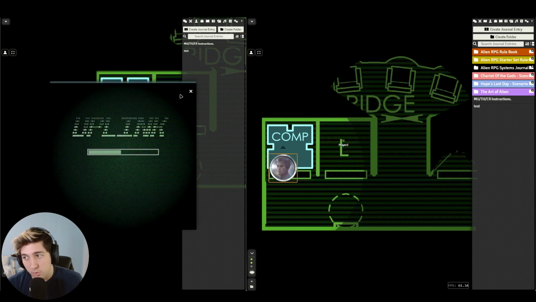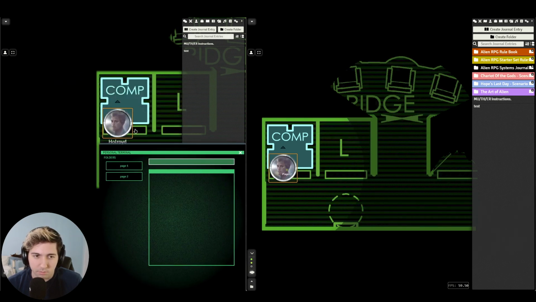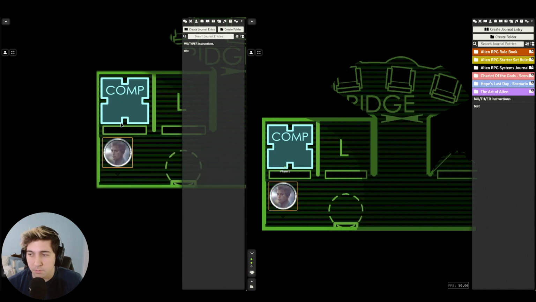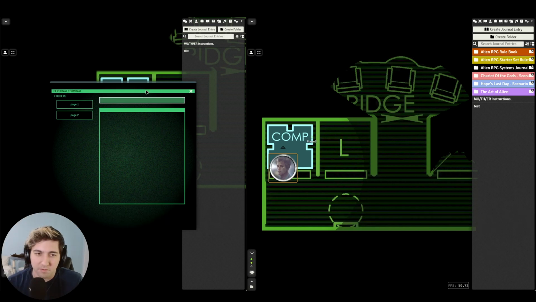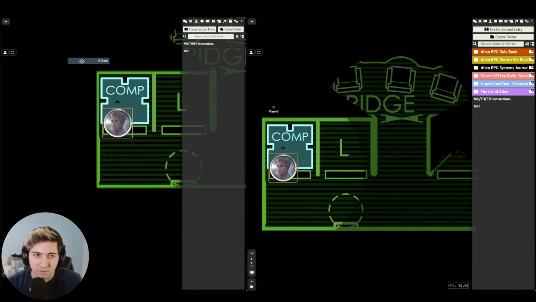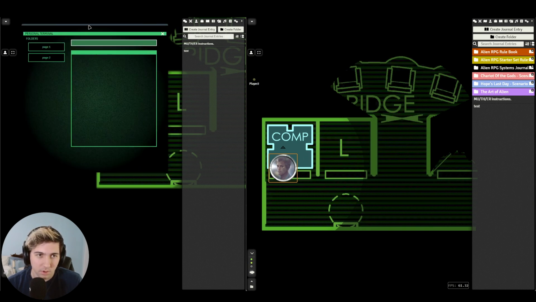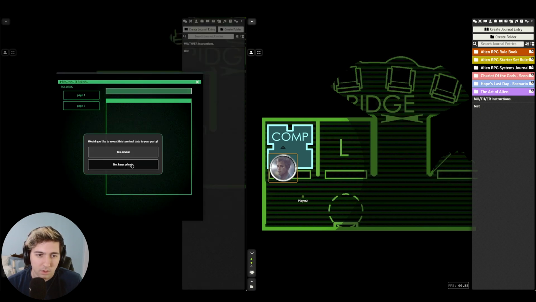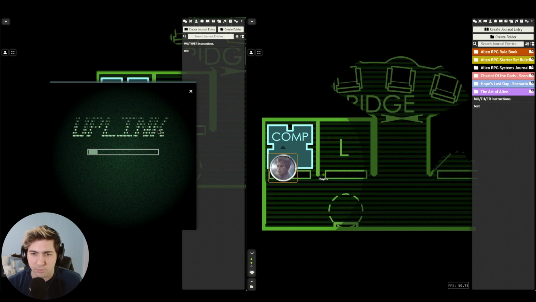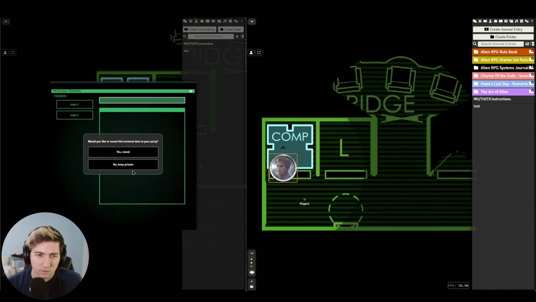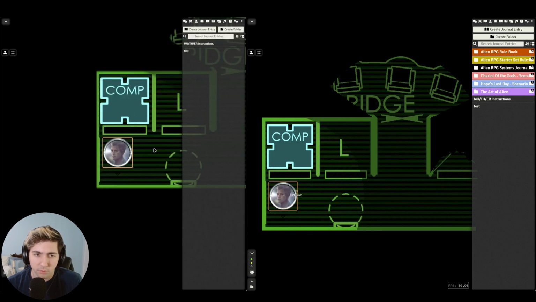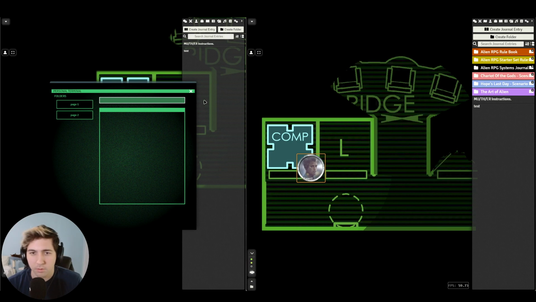And another quality of life thing, when you walk off the tile, it closes it. This is to help, because before you could just kind of walk around the map and have it open, even minimized, I think. So kind of weird that you could be accessing a terminal from across the room. So that's been fixed. The loading screen that I have takes about a second and a half or something. I've added a click to skip over that, so you can quickly get right to it if you already are familiar with the terminal. There you go, click. So let's do the share.